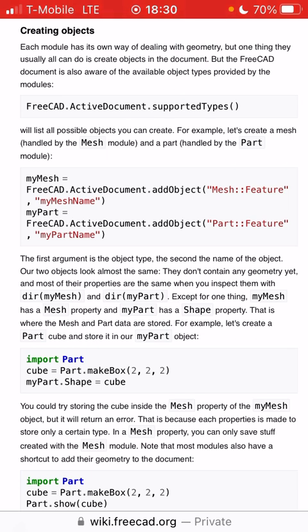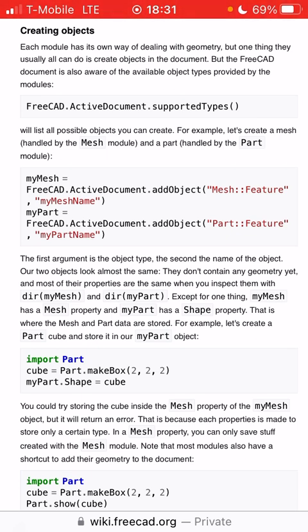For example, let's create a mesh handled by the Mesh module and a part handled by the Part module. myMesh = FreeCAD.ActiveDocument.addObject("Mesh::Feature", "myMeshName").